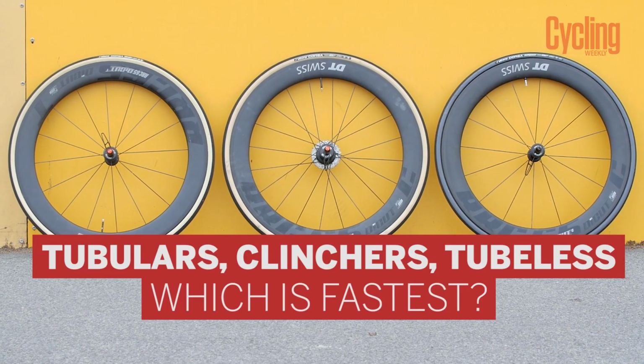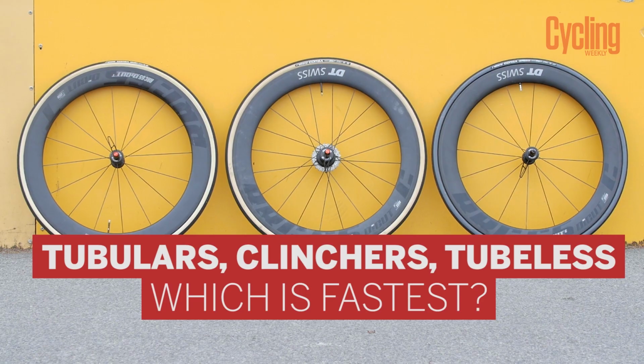But, and there is a caveat to this, it's wrong to say that they are the best outright. The reason for that is that setting them up can still be a faff, and that shouldn't be understated. If you get a puncture, it's not that much of a problem. You can just put a normal regular inner tube in and carry on going. But there are still some issues with tyre and wheel interfaces. Setting them up in the first place can be a bit of an issue, and also sometimes there are issues with the bead tyre interface so that they don't actually hold air that well. So, that considered, I don't believe the technology has been perfected yet across all wheel and tyre systems.